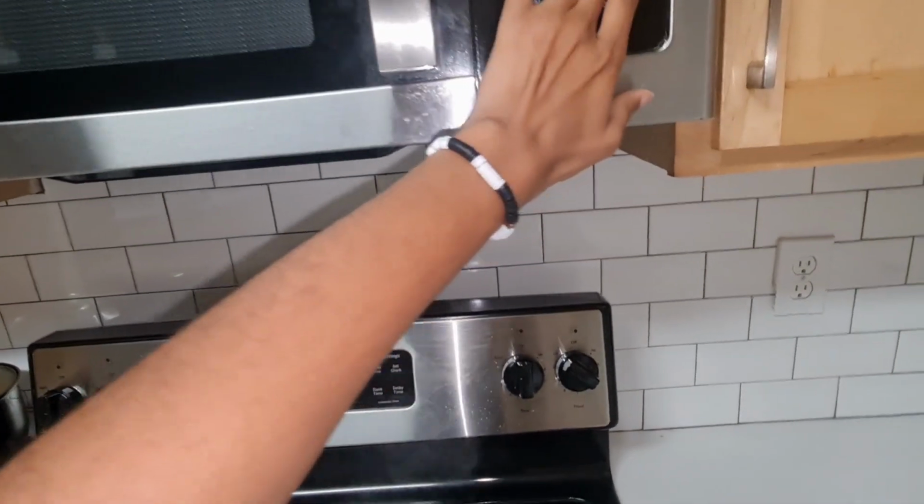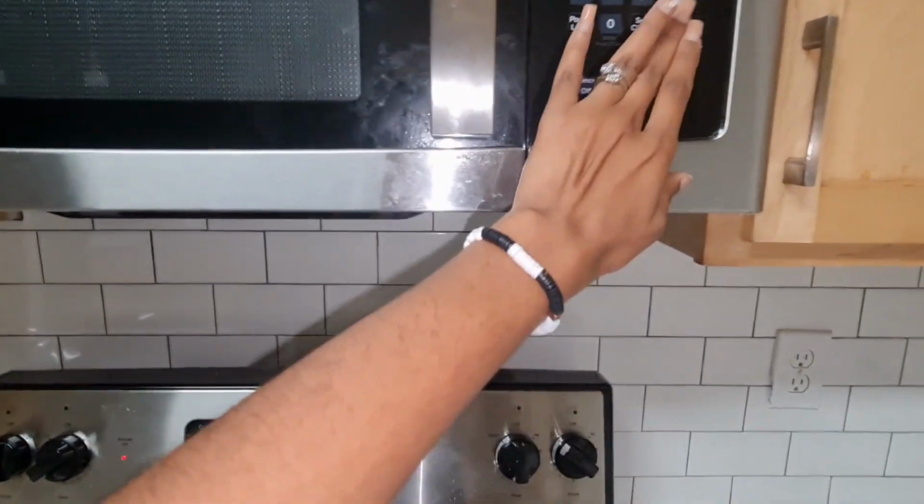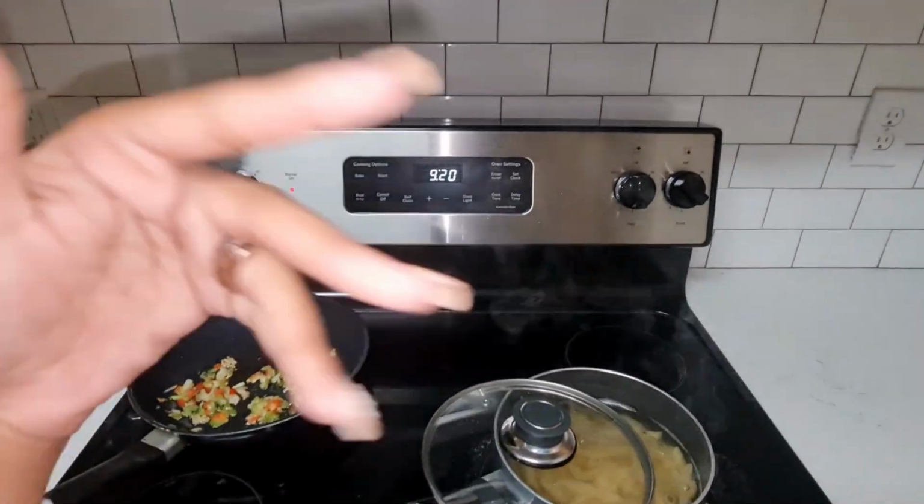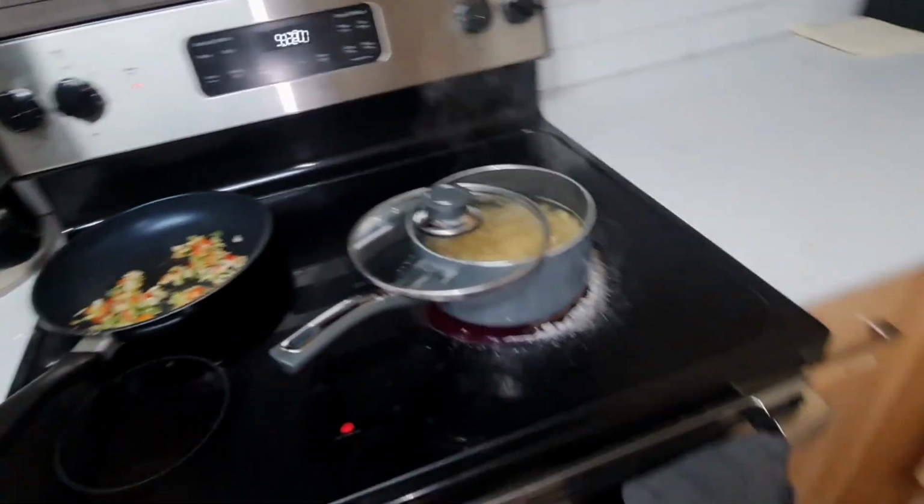Turn on the vent for me, because there's smoke right there, so turn the vent on. Sorry, guys, for the noise.